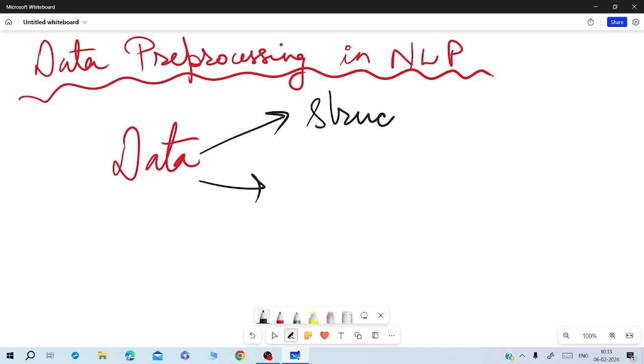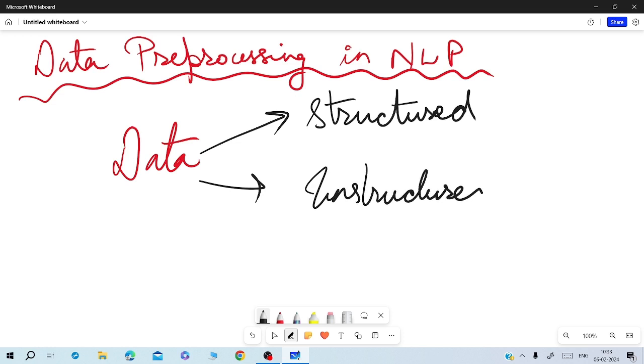First is the structured form, and the other one is the unstructured form. We will talk about structured data, because unstructured data makes NLP a difficult task.